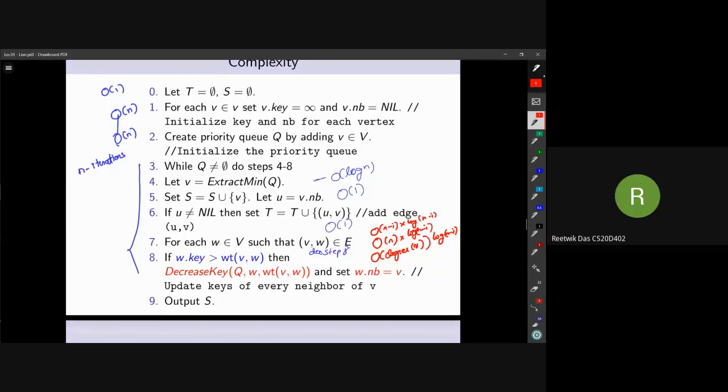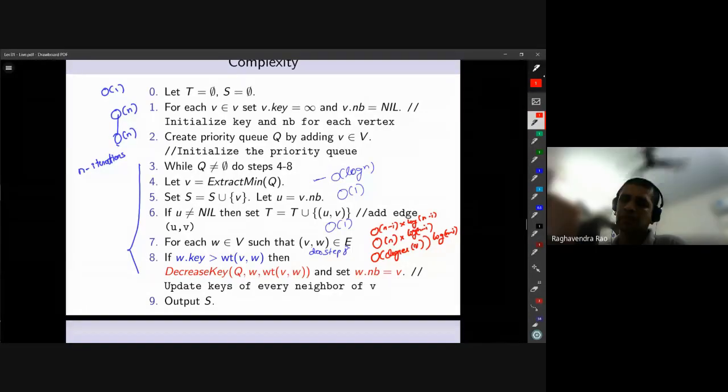So the order of degree v, when we add it over all the vertices, it becomes order of m, because twice of all degrees. But there is a log n factor sitting there, right? So what you're saying is, order of degree v, so when you take summation, instead of just multiplying it by n, the sum of degree of v is going to be order of e. That's a good guess. There's a log n factor sitting there. That is fine.